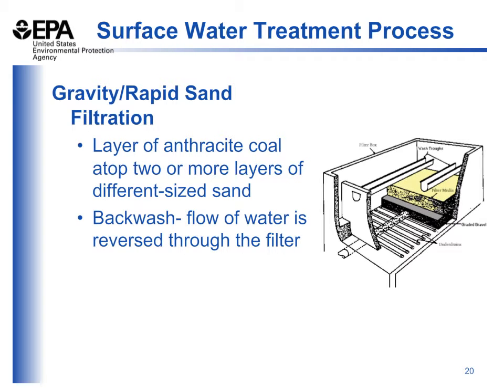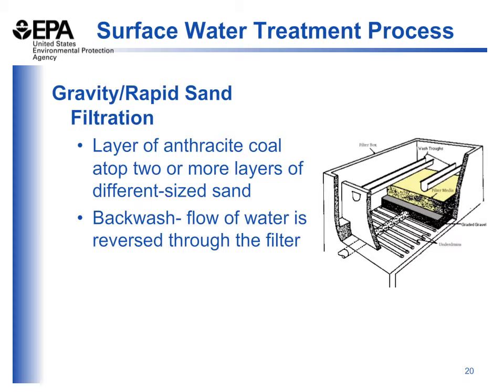The gravity or rapid sand filtration beds are the most common type of filtration system for drinking water supplies. They consist of layers of sand atop or below an anthracite coal layer, and the water is discharged to the top of the filter, and it flows by gravity down through these layers, removing the finer particles that still may remain within the water column. The particles or suspended solids that are in the water are trapped in the pore spaces of the filter, and the clean water exits the filter out the bottom.